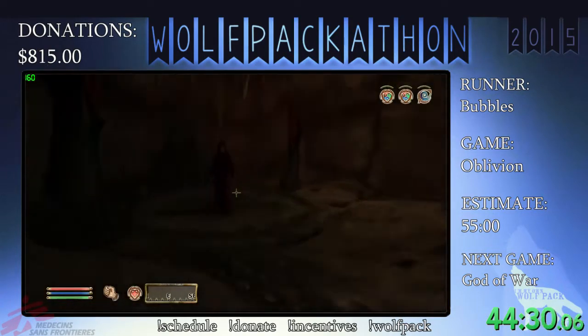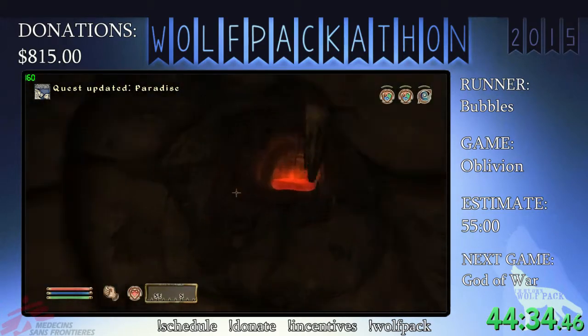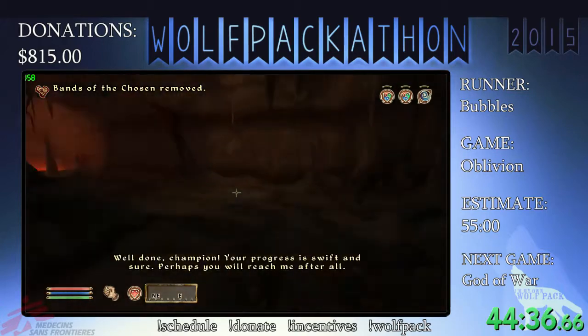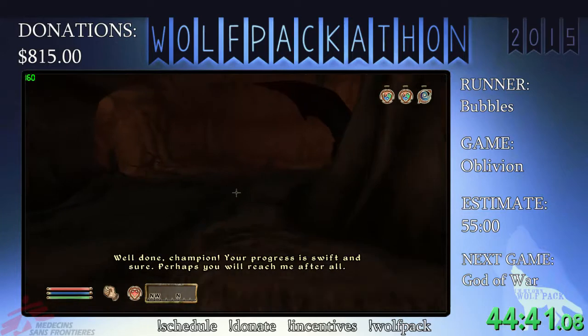It makes sense for Comcast to be in Oblivion because it's kind of the devil. Okay, I'm jumping over lava swiftly just by holding the W key. It's a really hard trick.